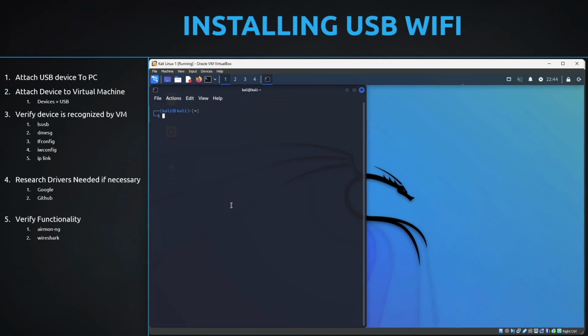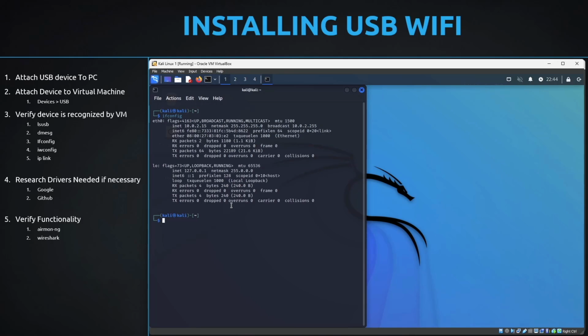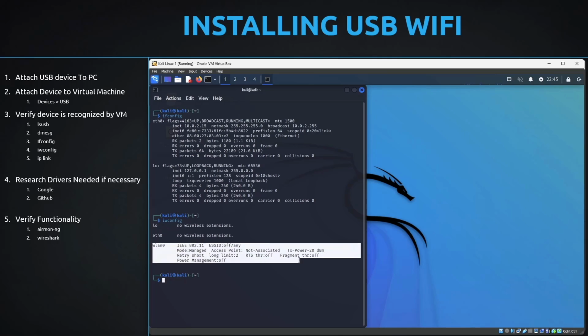So let's go ahead and run ifconfig and see what happens when we run it. Oh, this is interesting. Looks like eth0 has been found. There is a loopback device over here that has been found as well, but we do not have this device showing. If I run ifconfig, there is no mention of the WLAN device. So for whatever reason, the system does not yet recognize that it is attached. Now we can run iwconfig and do see that iwconfig does see that there is a wlan0 device right here.